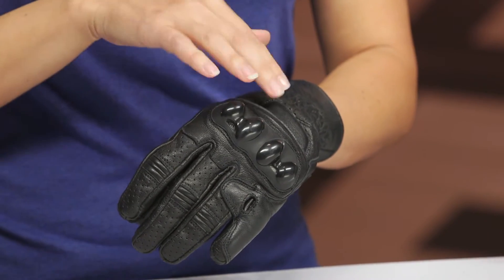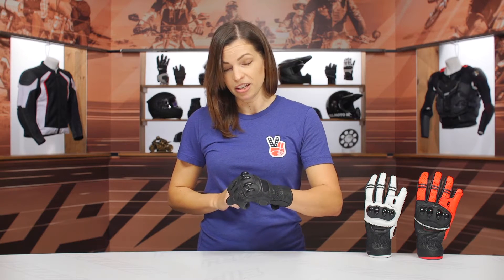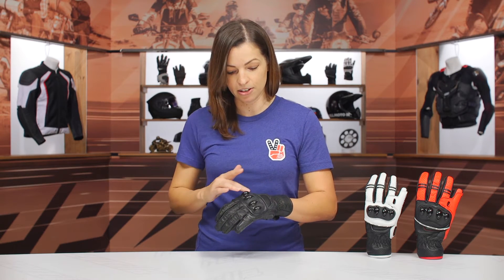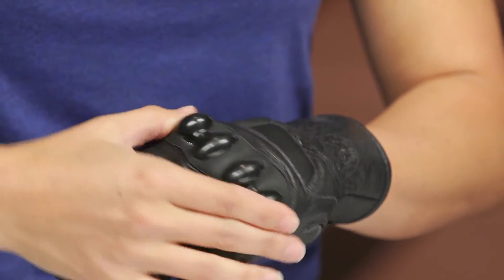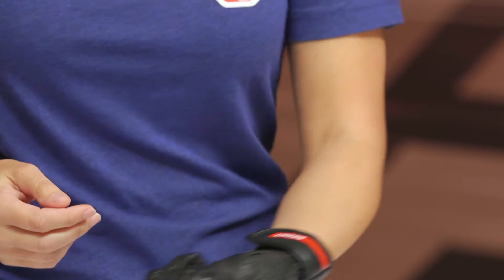On the top of the hand, there is a foam pad for your comfort, and this knuckle is what we call a floating knuckle design — there's a little gap here to help with the mobility of the glove. The knuckle protector is a dual density TPU. You can see the difference in the material with the matte finish and then the shiny bits on top. The matte finish has a lot of flex and give, which means this glove already feels broken in as soon as you take it out of the package. The shinier bits are the harder TPU that comes into play in the event of a crash or a slide.